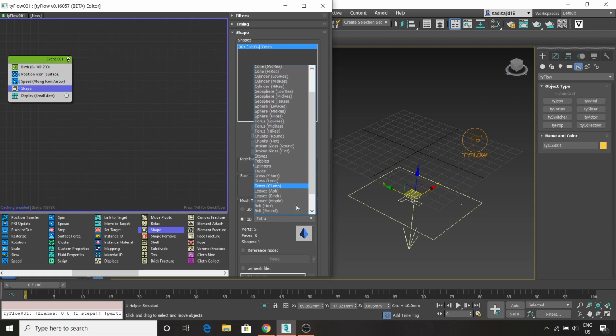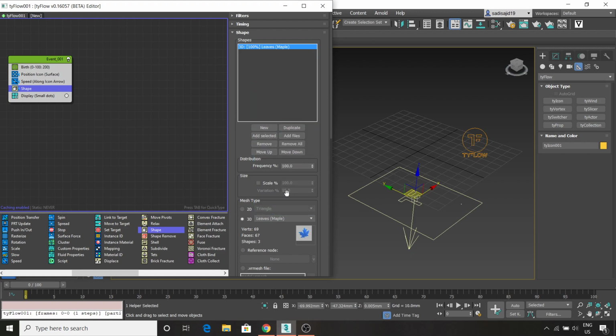I want it to be any geometry from here. There's a huge selection, but for the purposes of this exercise I'm going to select maple leaves. And you can scale the objects, you can increase them in size. Let me make them 450%, so 4.5 times bigger than what it already is.